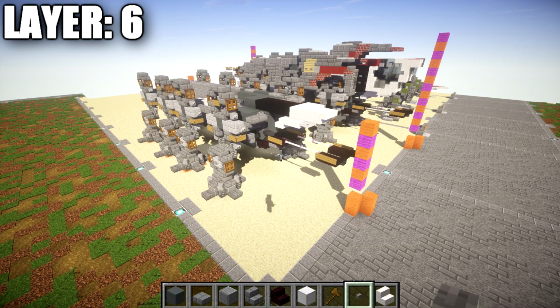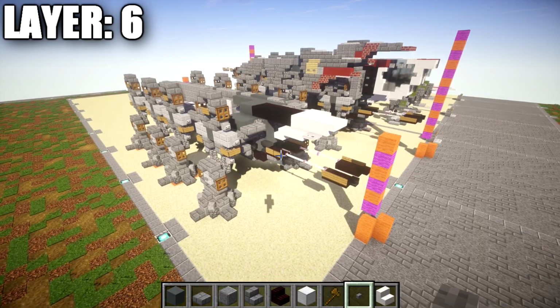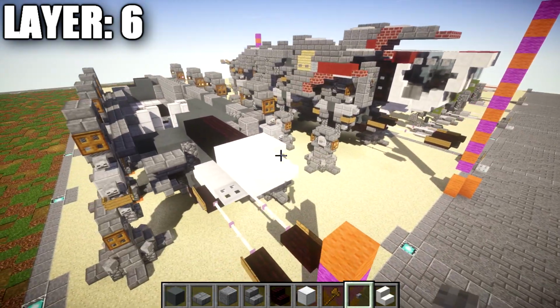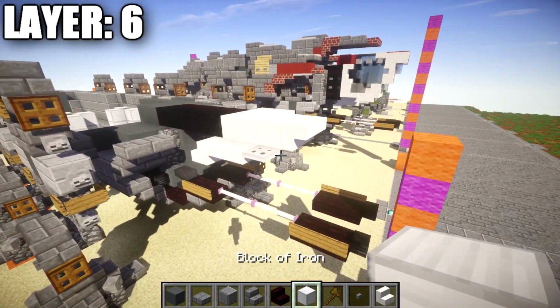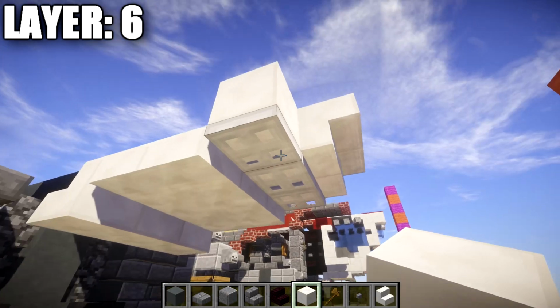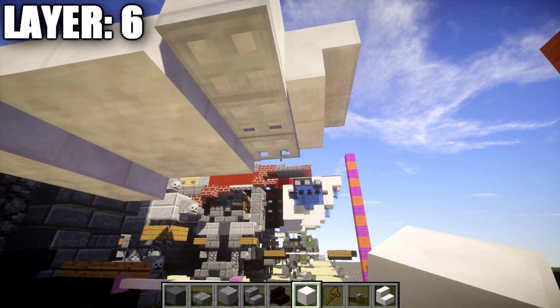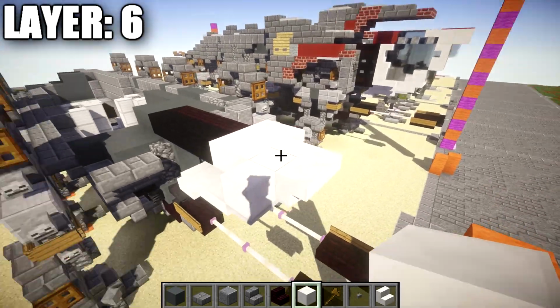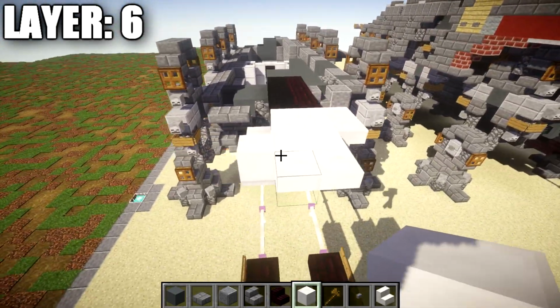Alright guys, moving on to our next layer, we have layer number 6. For layer number 6, we start to have a lot of stuff starting to connect up here. We start to see the first connections over to our legs and everything. So stuff is starting to come together. Anyways, to get started here on the front, we're going to take our quartz full blocks and place down a row of 3 on top of these 3 iron trapdoors. You might remember from the previous layer, up here in the front where the head is, just a row of 3 of quartz full blocks across the top there of those.